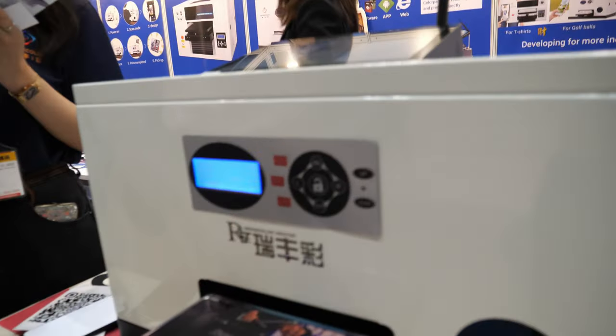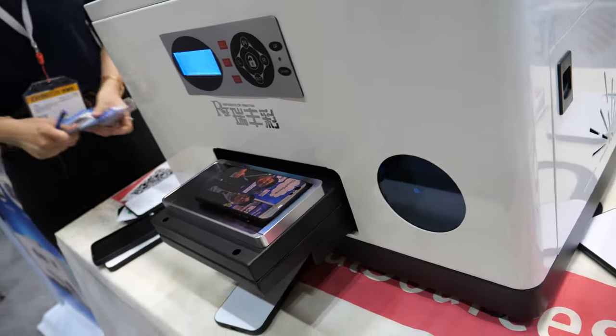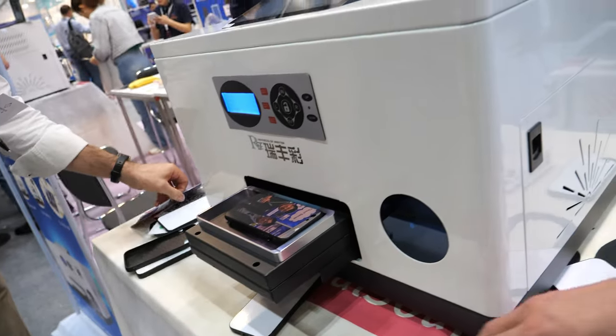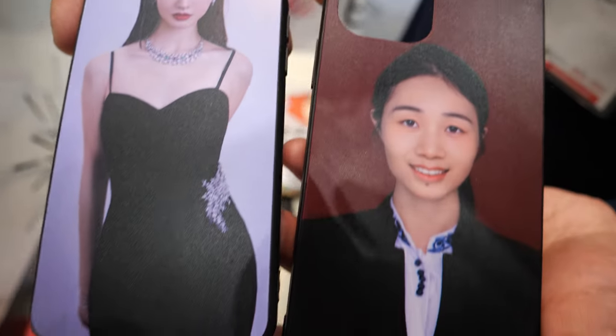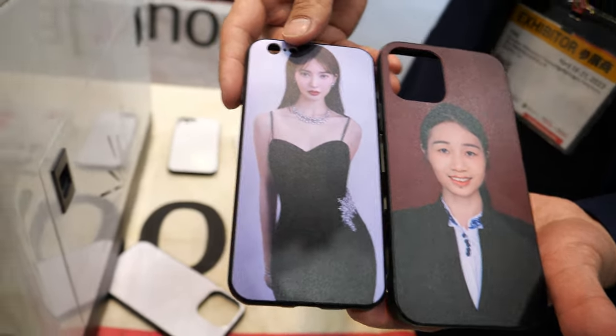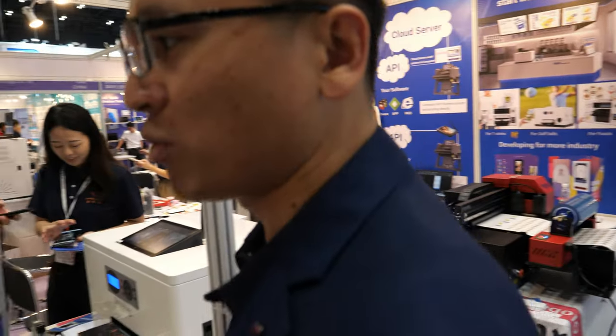Yeah. This is our smart phone case printer. It prints phone cases. So, for example, right here, is it printing now? Yes, it's printing samples. Also like this. So you can print the full case? Yes, we can print the full case, black cases. It can print any pictures from your mobile phone.